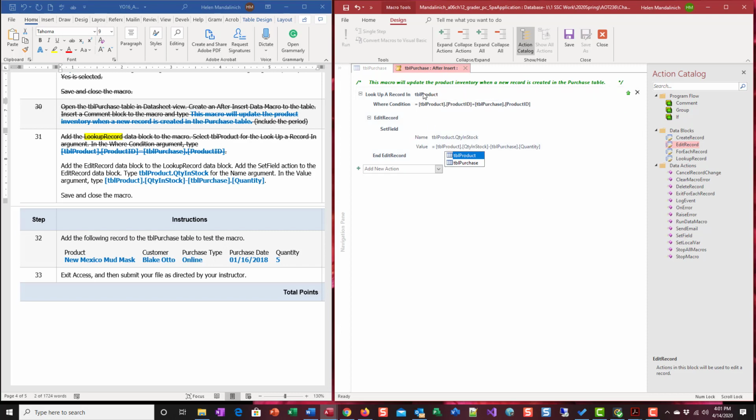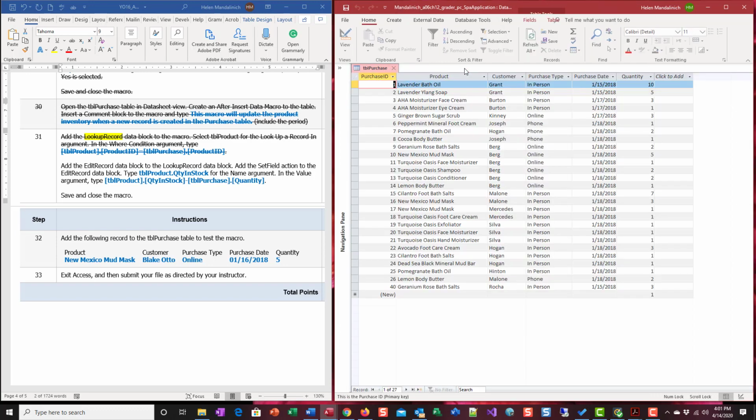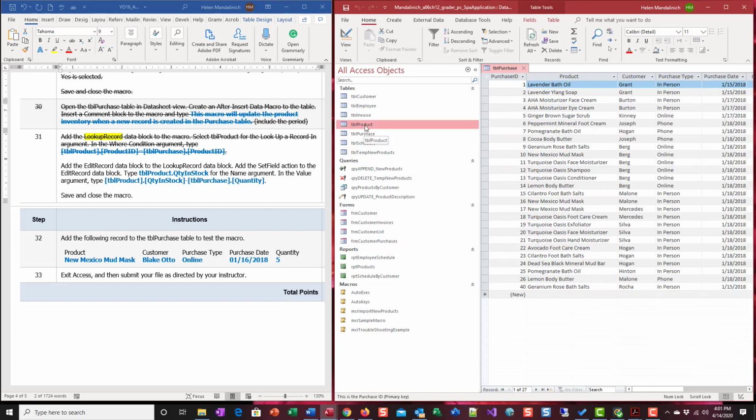So we're looking up table product where the product ID matches. We're going to set the quantity in stock in product to the old quantity in stock minus whatever quantity was set to be purchased. We're going to go ahead and do save, and I'm going to close out of that, and I want to look right here at product.